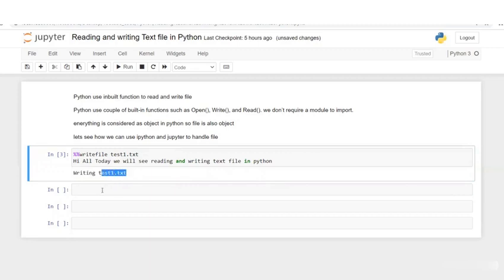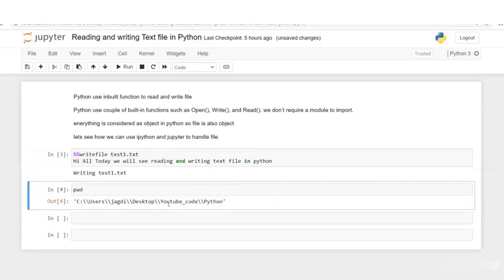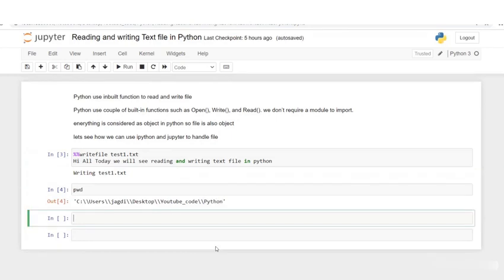So how do we identify where our file is placed? We have a keyword pwd. It will tell us the file is available on the path below. Right now we have to read a file, but before that we need to open that file. For that we have a function called open. This function also takes an argument, which we can call a parameter also. For that I have file1.